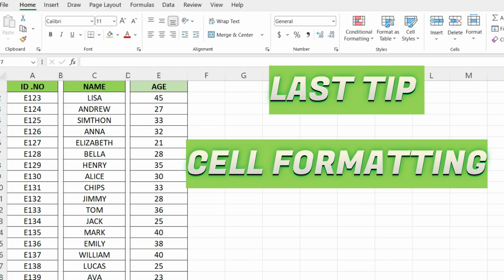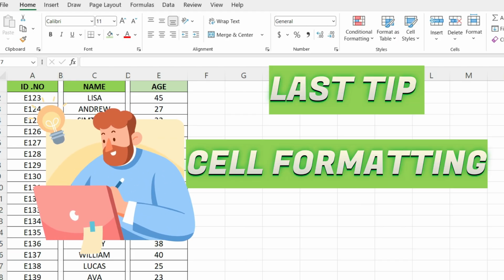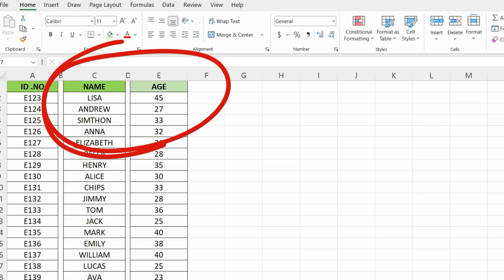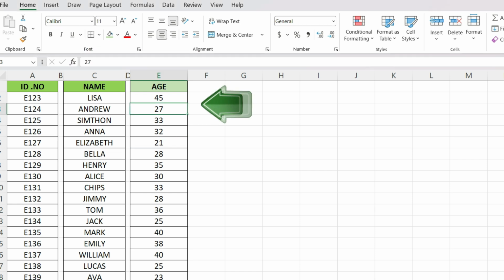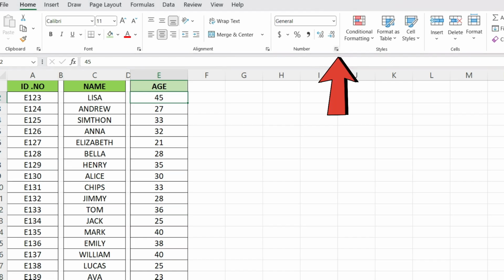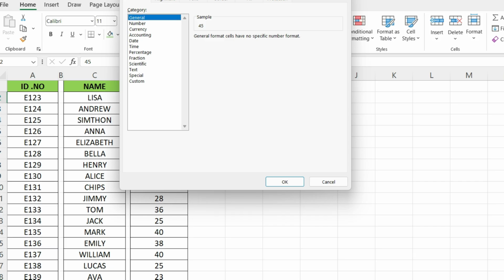Now we are moving on to our last tip, that is, cell formatting. We are given some names and also their age, like 45, 27. And we have to write years with it. Instead of doing it manually, we simply select the first cell in Home tab, go to Number, then go to Custom.